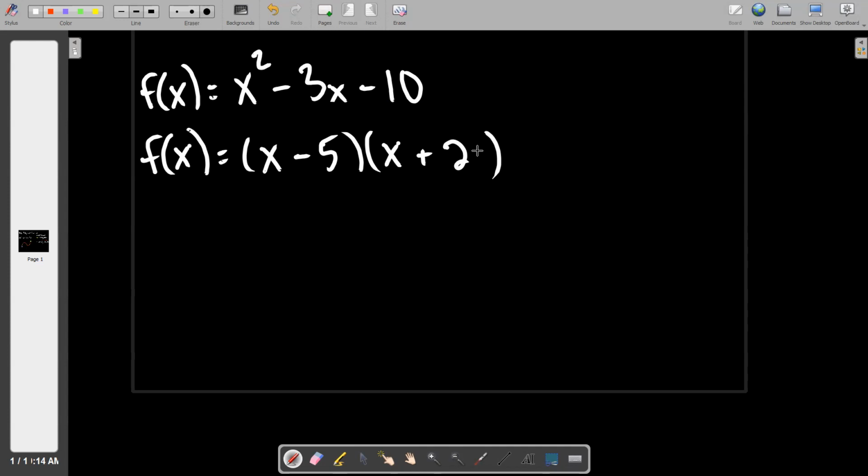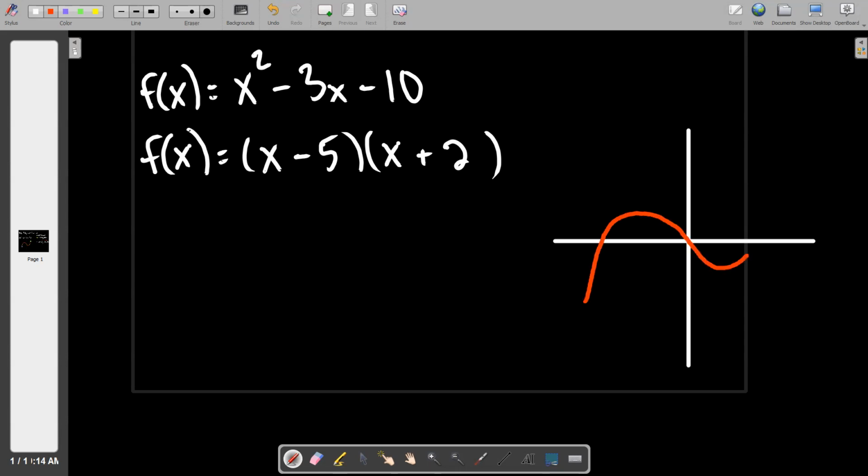If I went back, I shouldn't have erased all of that, but I'm not going to bring it back now. You could get really lost on this part if you're not careful, so just be careful. If you think about a graph that crosses through, let me sketch another curve kind of like the last one. Same idea.